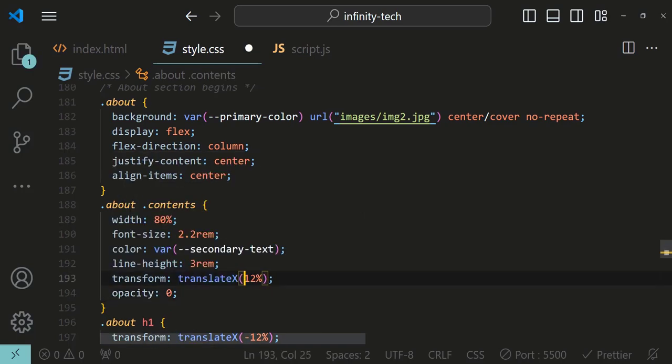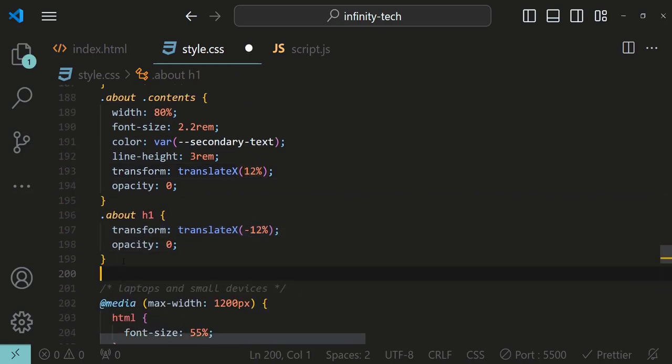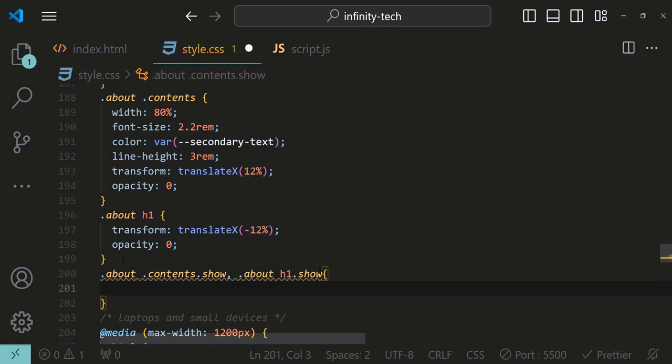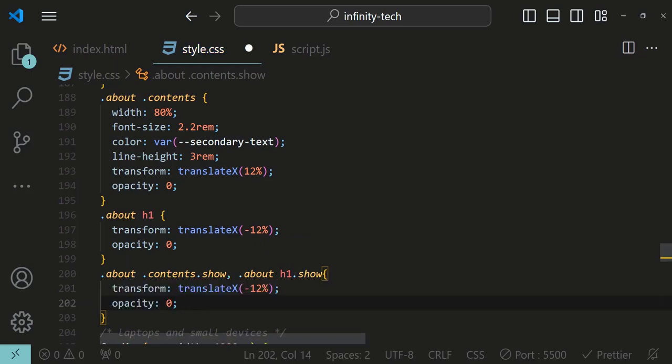However, change the direction from minus 12 to 12%. Now at the end, about contents dot show, comma, about h1 dot show, and paste back both of these properties and translate back to 0 and opacity to 1.